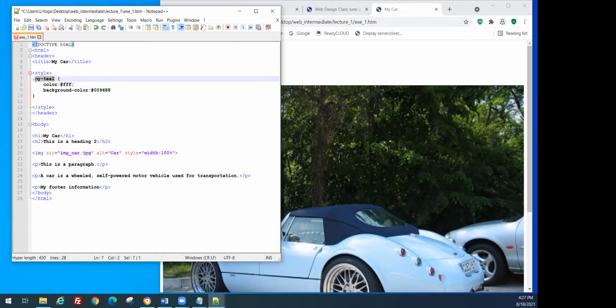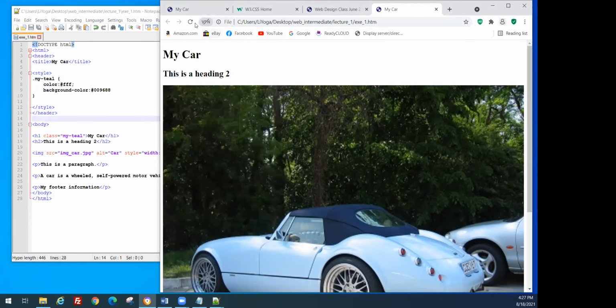And if I want to apply this color to any of the text, for example, I want to put it into the header, to invoke this color I will write class equal to, and just put the name. Look here, this name has a dot in front, and when we use it, we don't have the dot. So I save it.